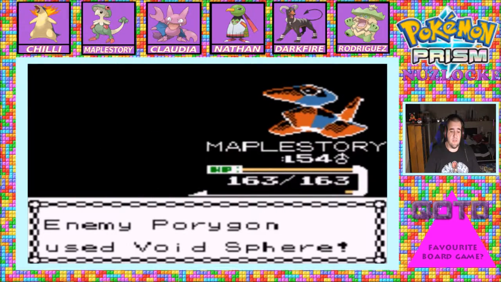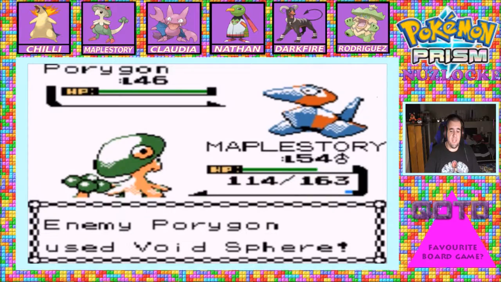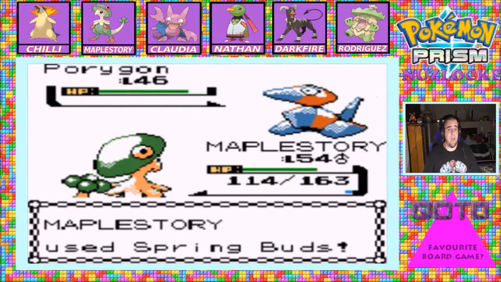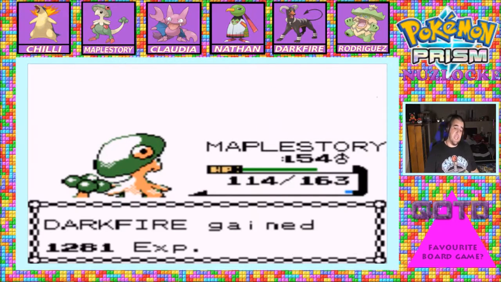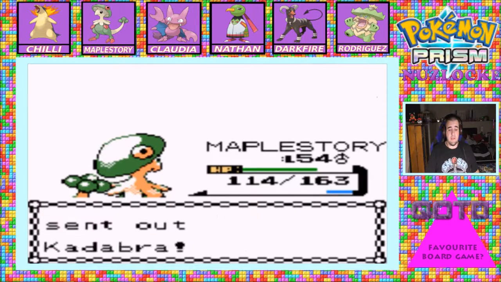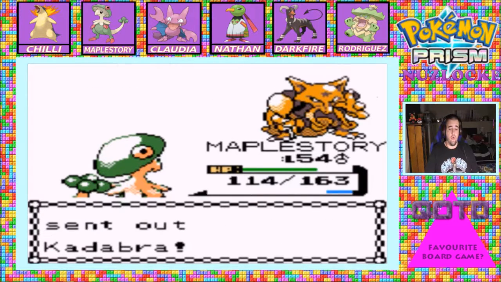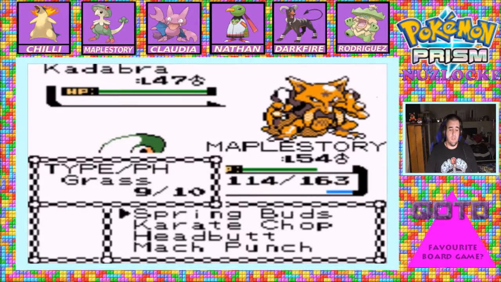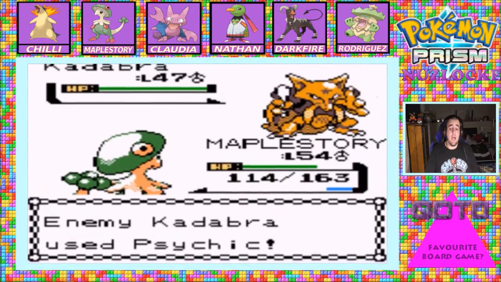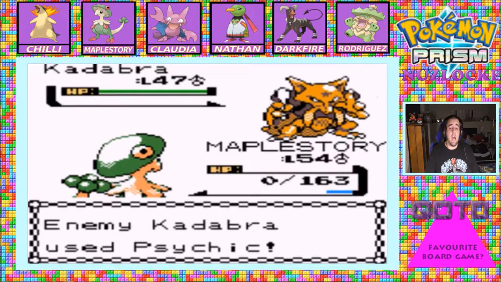Void Spear. I forgot what that does. I went for screen buttons instead of Cry Chop because I'm an idiot. But I got the kill, so you're happy either way. Kadabra. Kadabra! Spring buttons. Ah, no! No! It's gonna die! No!